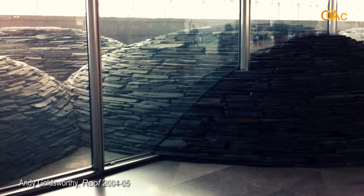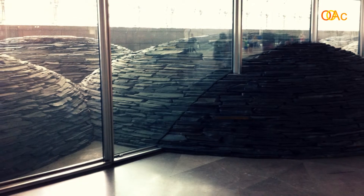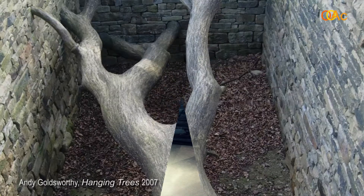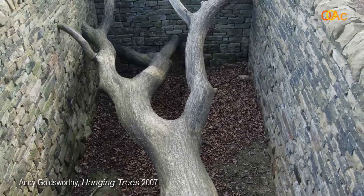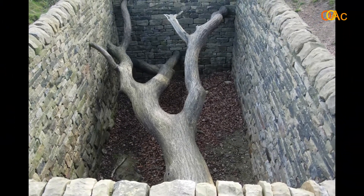Here is a more recent work from 2004 called Roof, which is sort of half in and half out of the museum. It illustrates very interestingly the degree to which Goldsworthy's works do not feel comfortable inside museums and installations — they look alien there, like they don't want to be there, and they look much better in natural contexts. This work from 2007, Hanging Trees, looks like he's building enclosures beginning to swallow up natural forms. His work looks better out in nature, but now it's beginning to engulf natural forms.